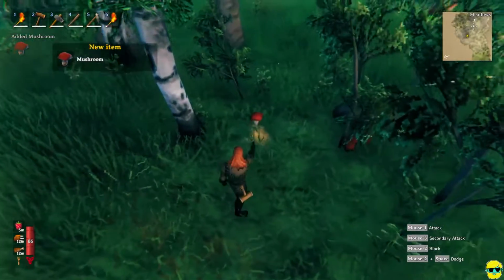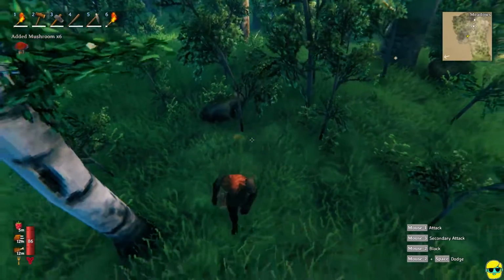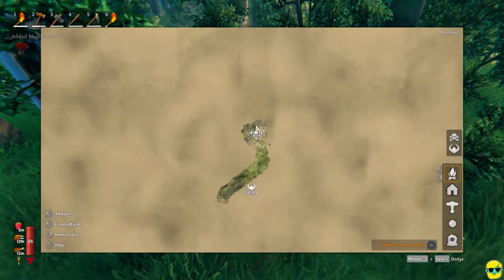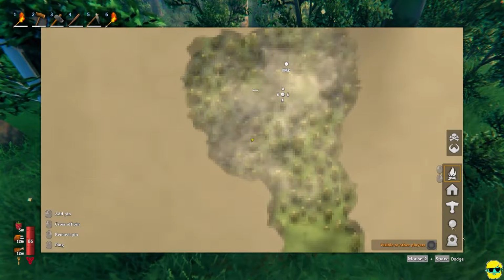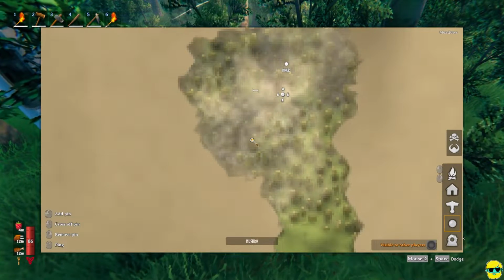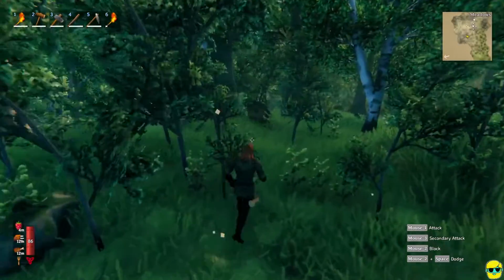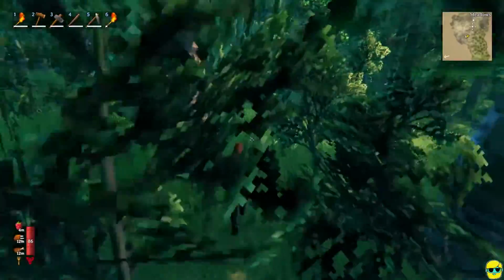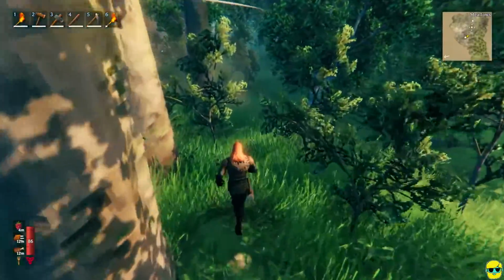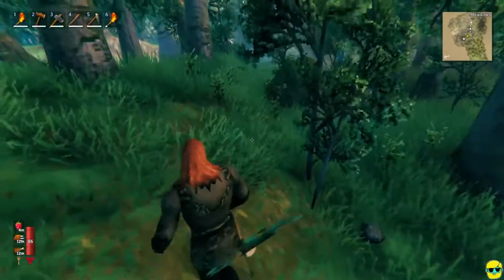Fantastic. So this is a new item. This is a mushroom. It's another food item. You can pick them up right there. And if you want, you can push M to open the map, take a dot, and put a note for yourself that mushrooms can grow there. So certain items in the environment, berries, food like that, mushrooms, things that grow, they will repopulate.